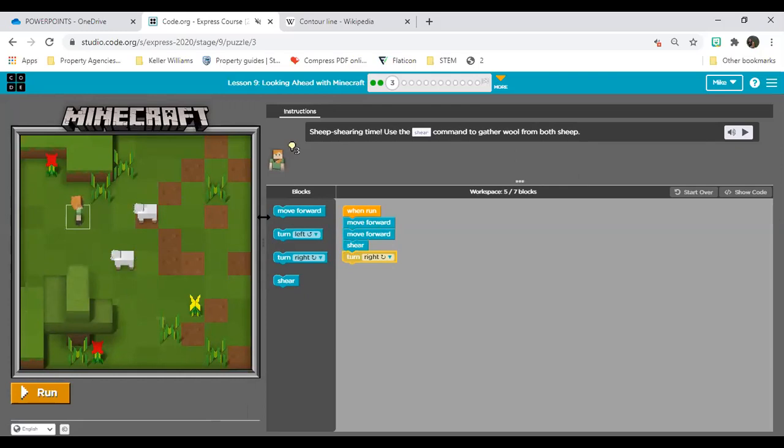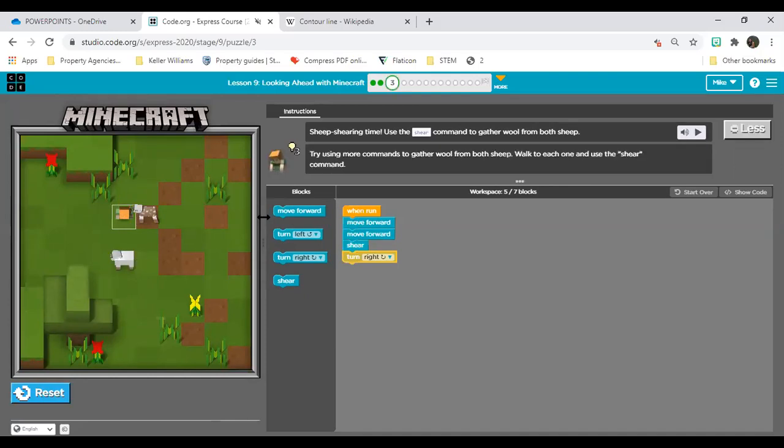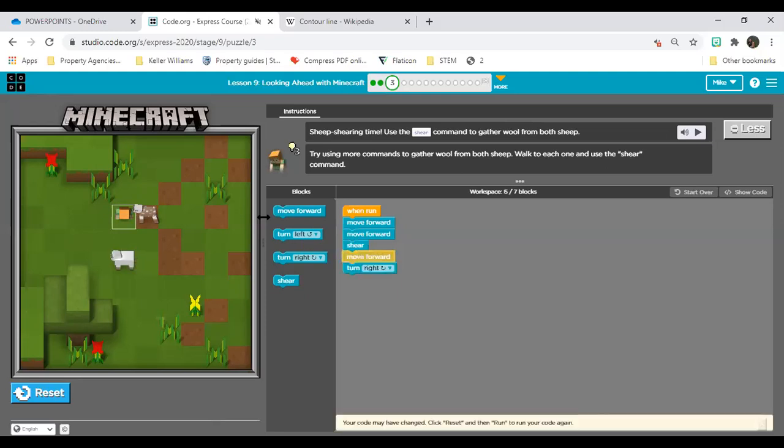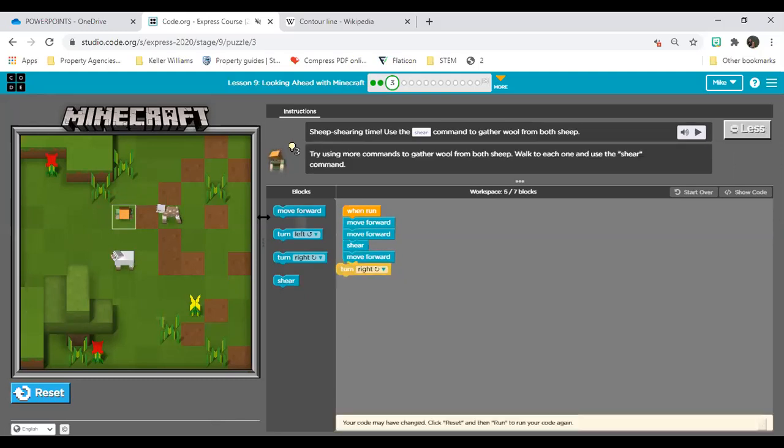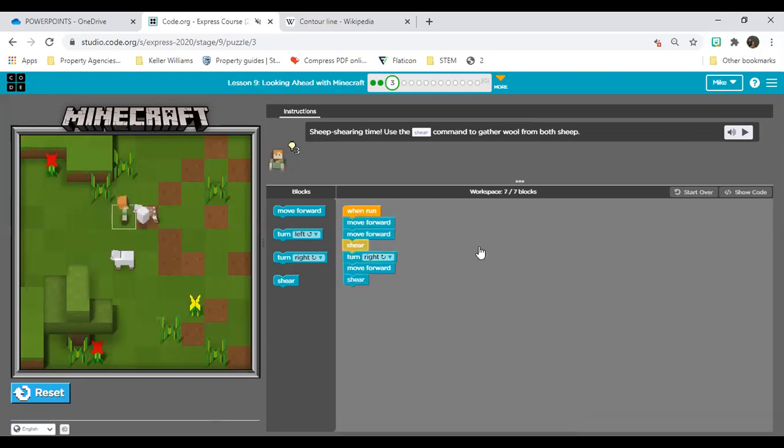Okay, there's going to be one step that you left out. I'm going to run it and you can see what's going to happen. Shear, turn right, and then I'm not close enough to the other one to shear yet. So which step do I have to add in? Move forward. Move forward, there we go. Thank you, Karina. Yes, I'm sure that will work now. So let's quickly run. Shear, turn right. Oops. The move forward should have been below turn right. And then one more shear. Let's quickly do that. Reset and run. There we go. Well done, Karina.